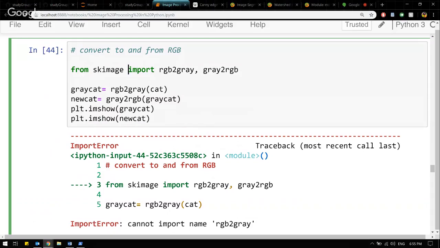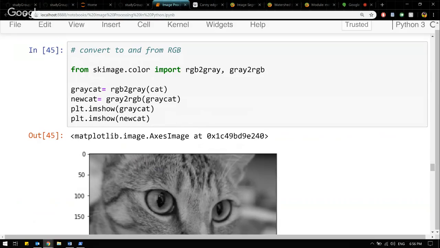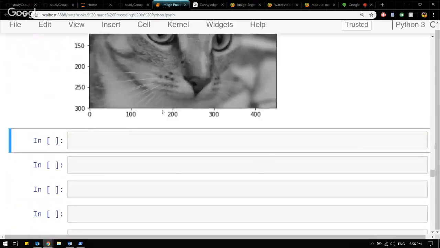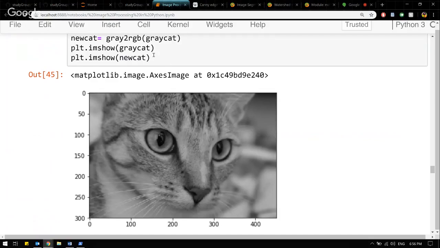Yes, it is. And it's not a Canadian color. And now we have a gray cat.